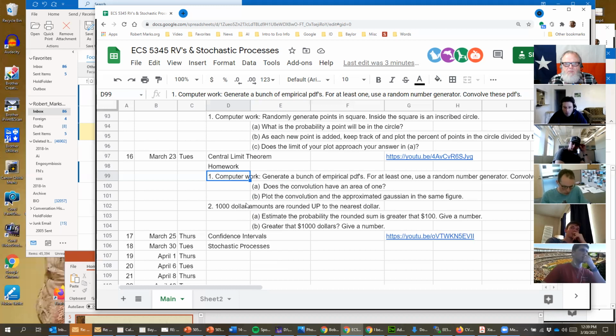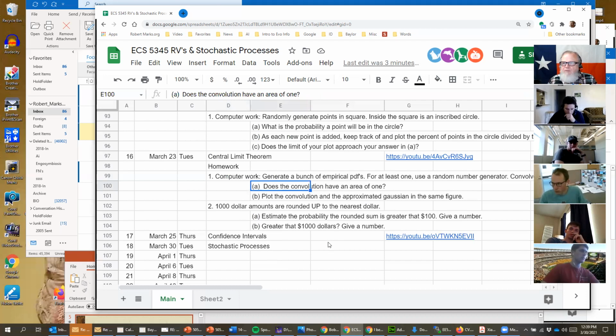So you can use whatever you'd like, any sort of probability density function that you would like. So first thing I'd like you to do is after you do the convolution, and by the way, I know in MATLAB, there's a CONV operation that does the convolution for you. So you don't have to take Fourier transforms and multiply and inverse Fourier transform. There's literally a convolution, I believe it's CONV, that lets you do the convolution right away.